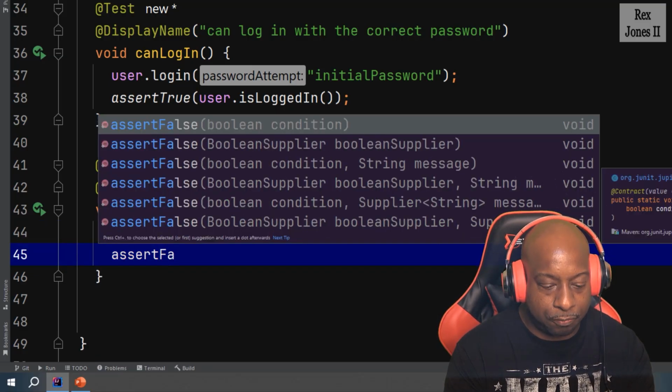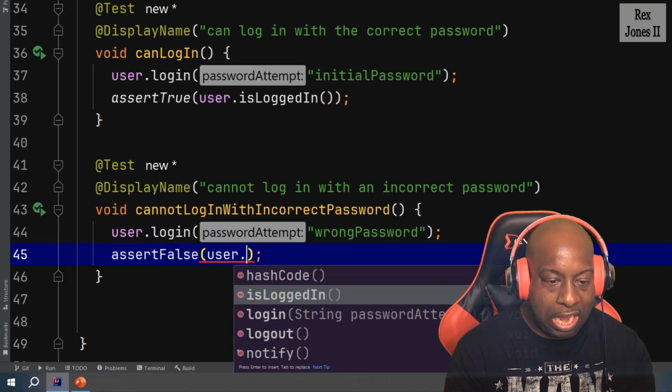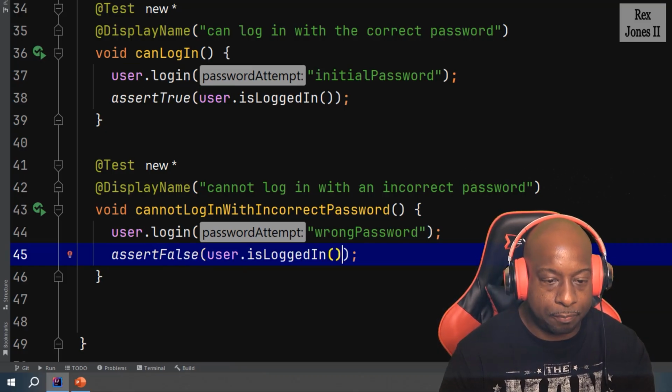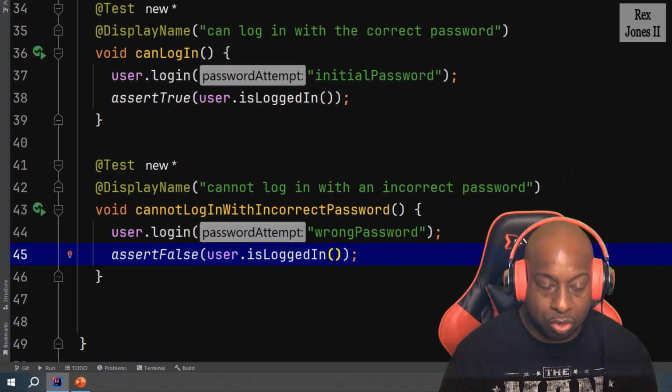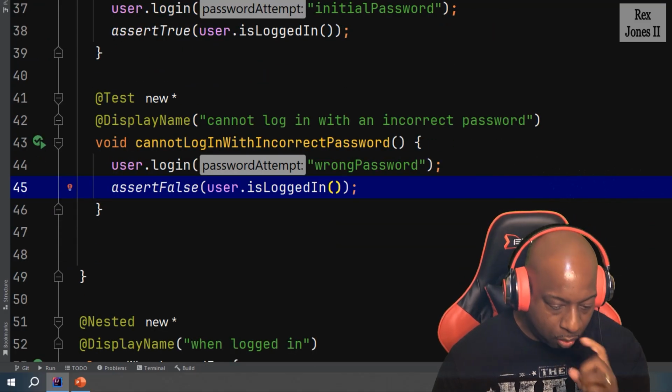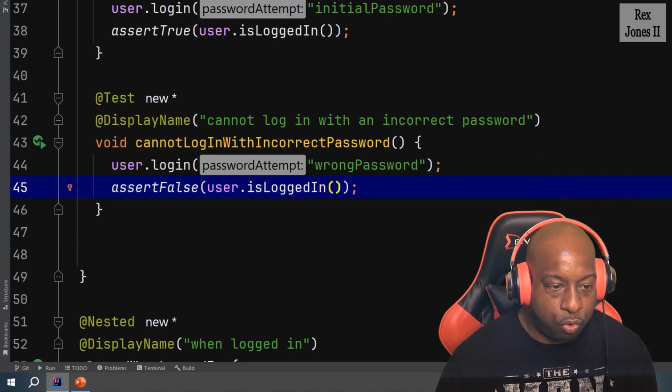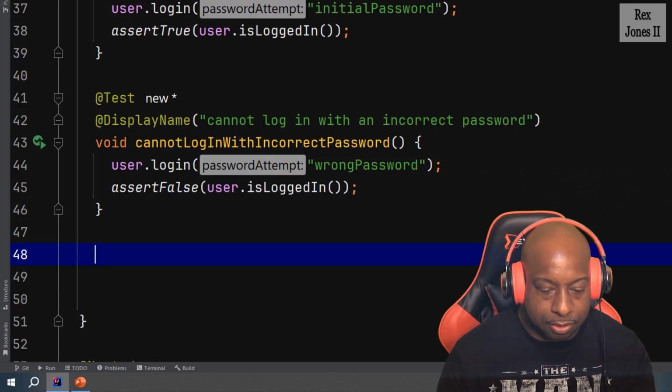Assert false, we have user.isLoggedIn. So that's 2 tests. I'm going to write one more test for this inner class.